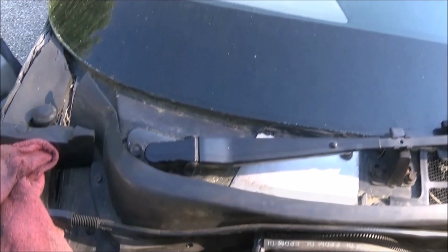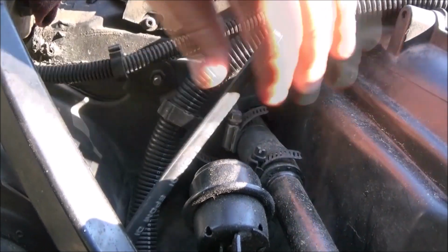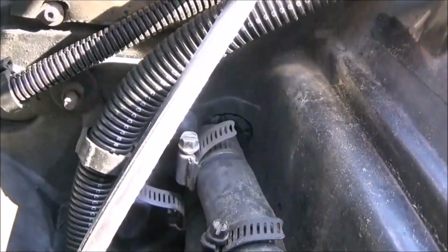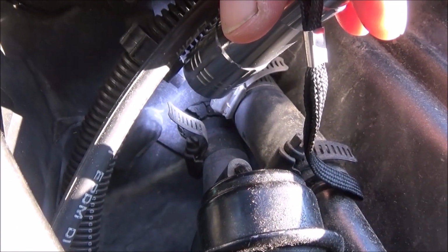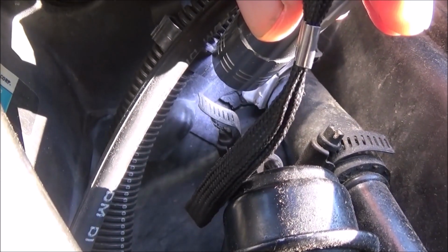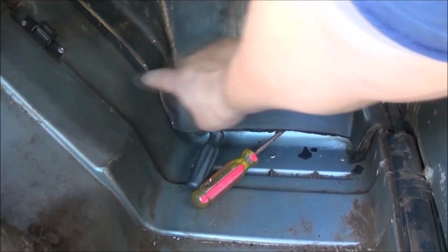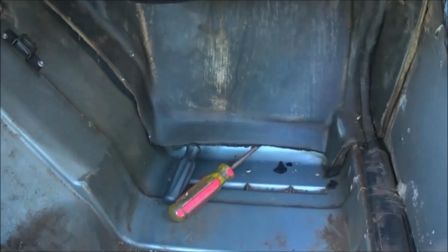But when I cleaned that out, I was still getting a leak because water was coming out of here and going right through the worn out seal around the heater core. If you look at that right there, it is absolutely chewed up, and water is getting into there and dripping down behind this back plate, or piece of plastic with fiber on the back. I forget what it is. But anyway, I have it propped up to dry, get some air underneath there and dry it out.